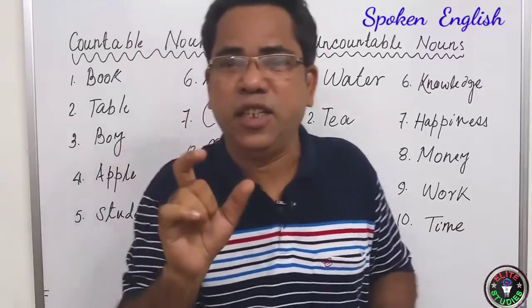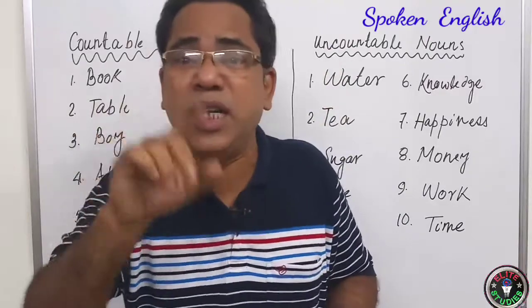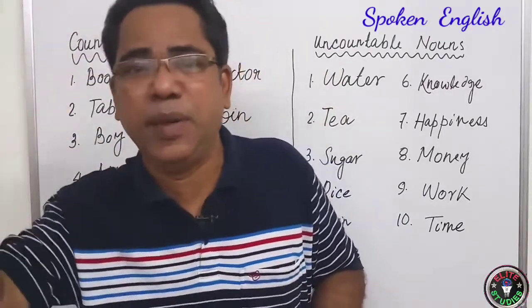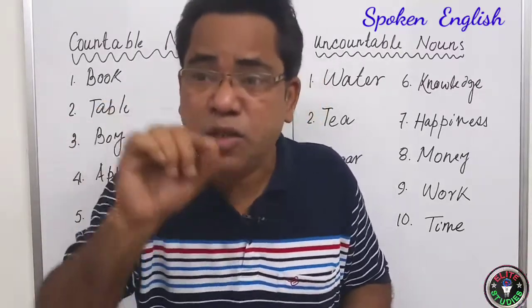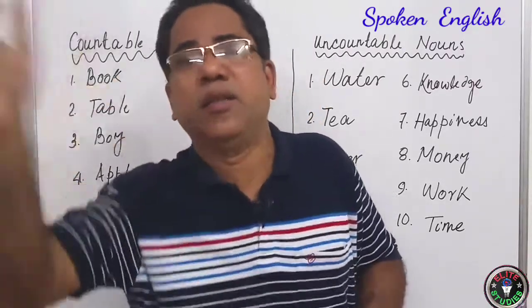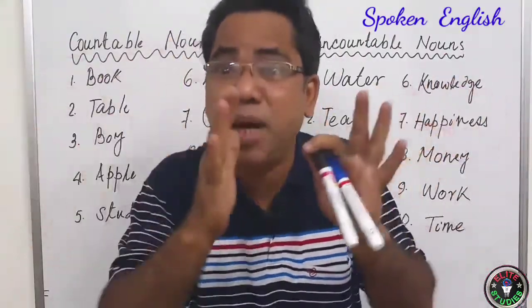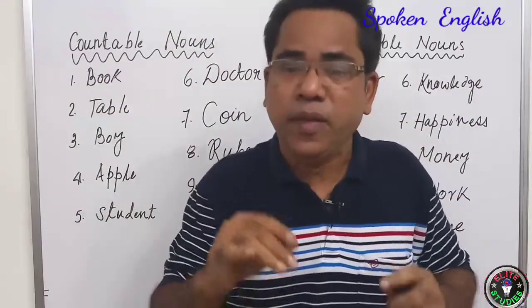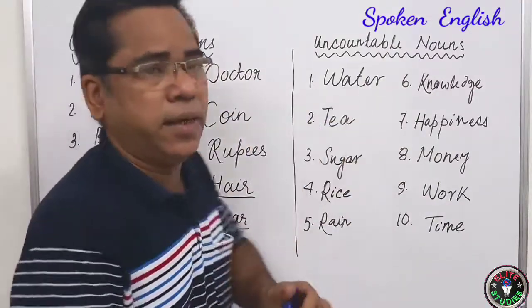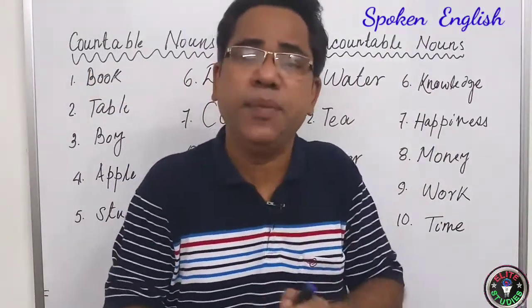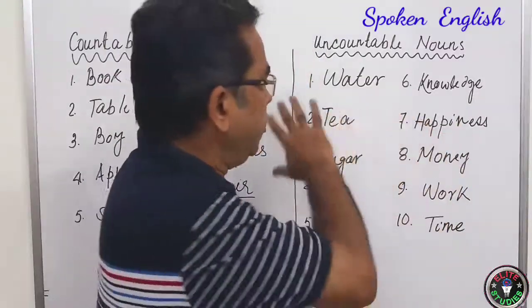Honesty. We say honesty is the best policy. Honesty are, no, we don't use honesty are the best policy. Honesty is. His knowledge in English is good. His knowledges, we don't say. He has got many knowledges. No, he has got much knowledge. One other trick is that we use much in case of uncountable and many in case of countable. I will take a class later on, deeply on much and many, few and little. In that, it will be more clear.